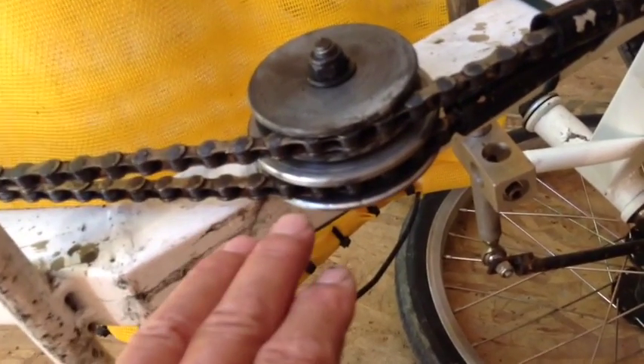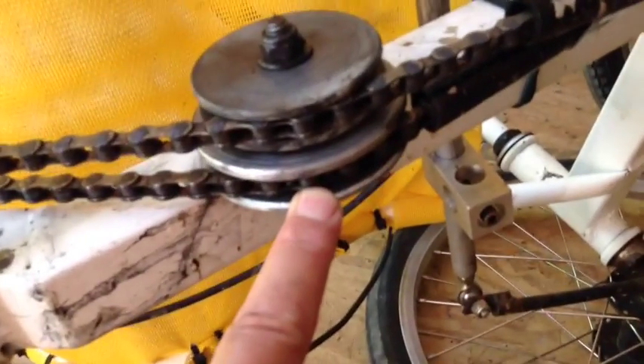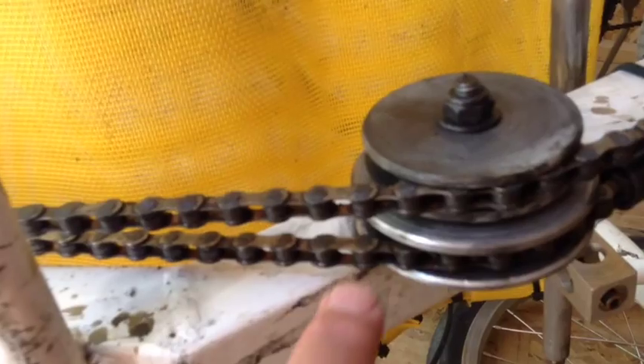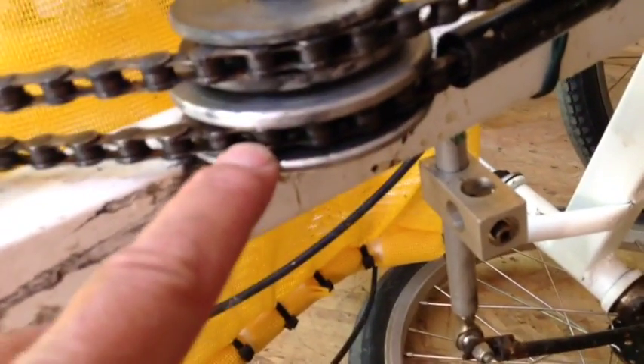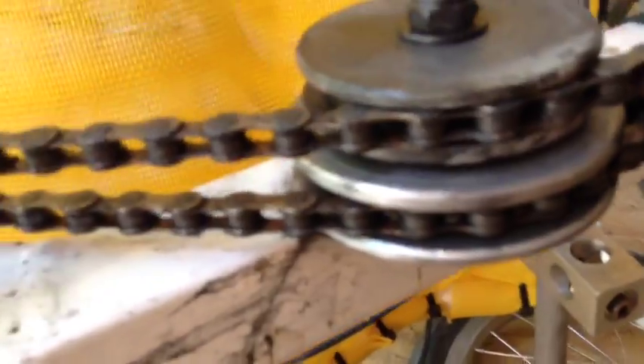Now some people, or some companies that make them, put a piece of rubber in there to absorb that unevenness. But that tends to wear out, and that is the high tension pulley, so in my opinion that's not a good idea. The really good ones have a sprocket in here that the chain runs right on all the time — keeps it up off of the pulley, runs just like the sprocket up front, and it's completely quiet. But they're a little more expensive.